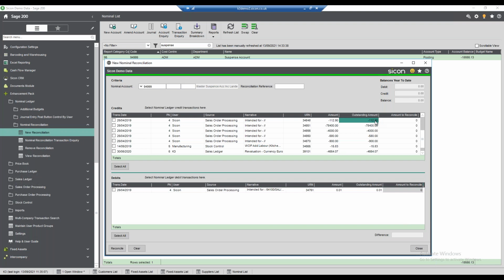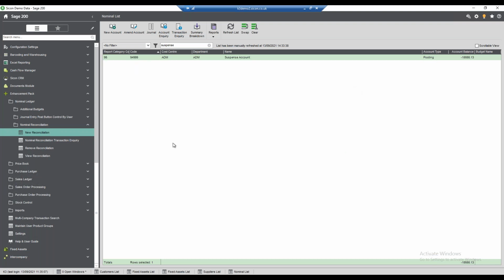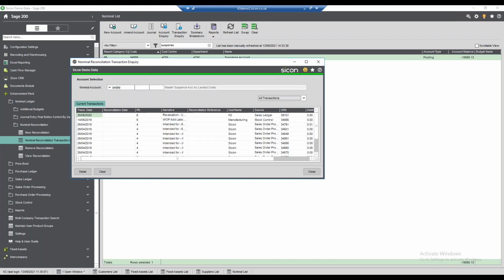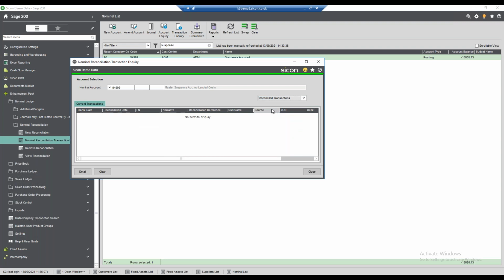You can do either, and you've also got the ability, from within my transaction inquiry, to use this extended one that says, here's all the things that you have and haven't reconciled, and that's quite nice as well.